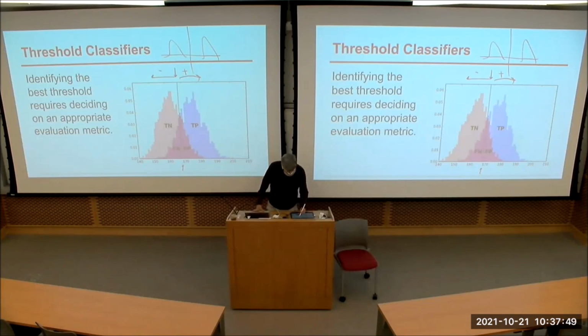If we drew the line at this place, what are the true positives, true negatives, and so forth? The true positives are the blue examples on that side. The true negatives are the red examples on the other side. The false positives are the negative examples that fell on the wrong side of the classifier. The false negatives are the positives that fell on the wrong side of the classifier.